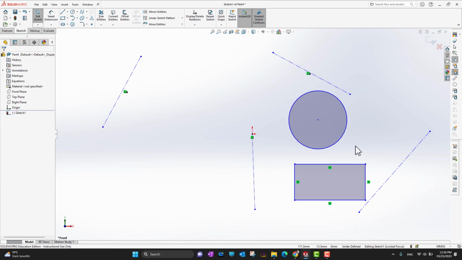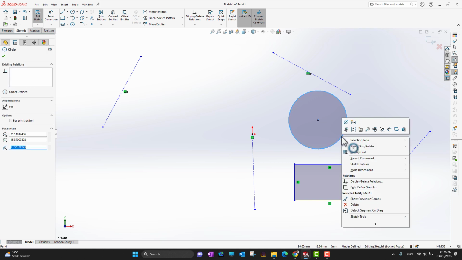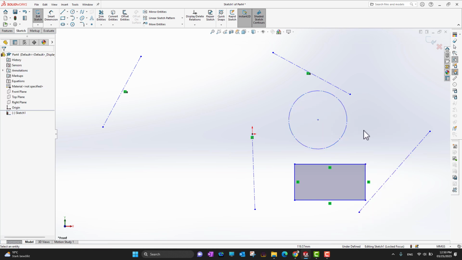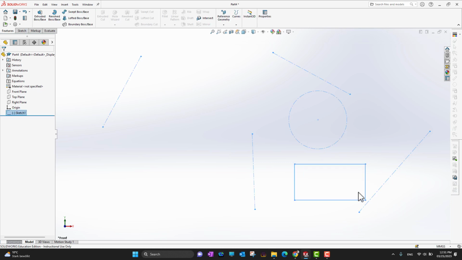So right now, first, I just want to use only the rectangle. So I'm gonna change the circle from normal geometry to construction geometry. What I'm gonna do is right click on it, and here is the option where I can change this geometry to construction geometry. We already learned this in previous videos: if we change from normal geometry to construction geometry, then we are not gonna use that sketch as a regular sketch. So that's why I changed it, and then I'm gonna exit the sketch. So this is my sketch right now.